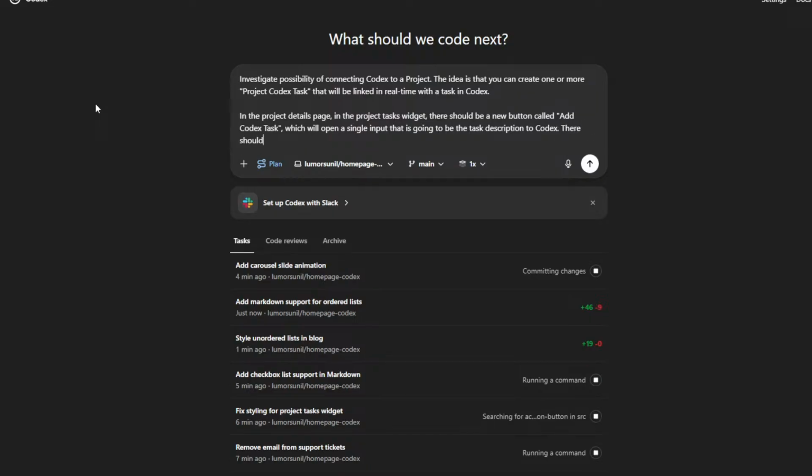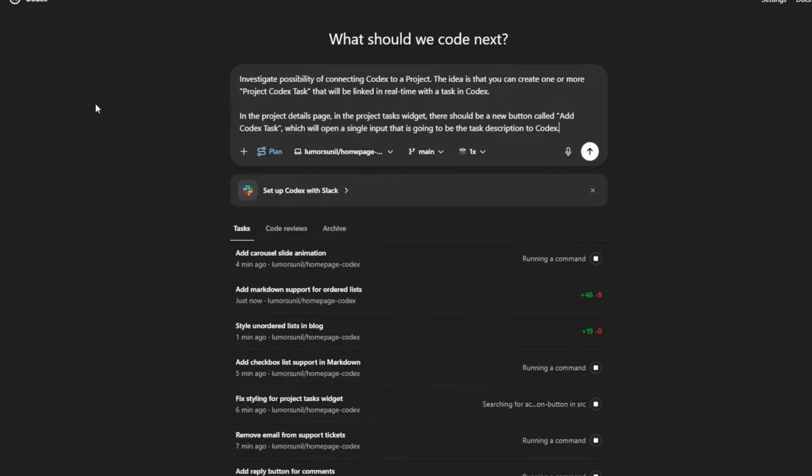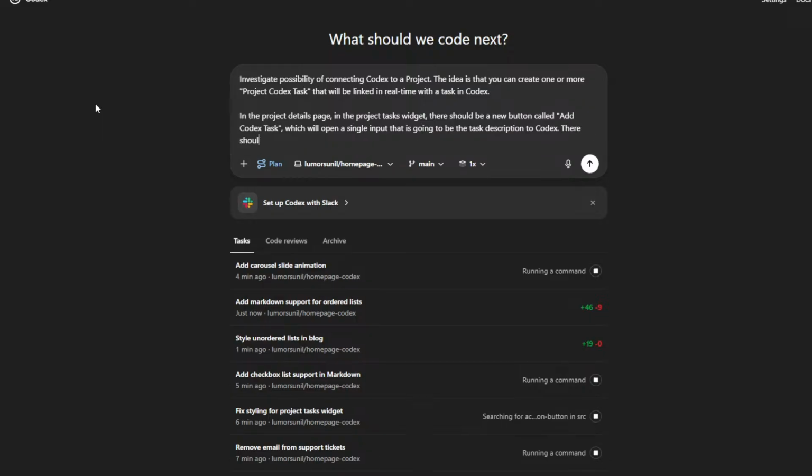There should be a cancel button and a create task button.